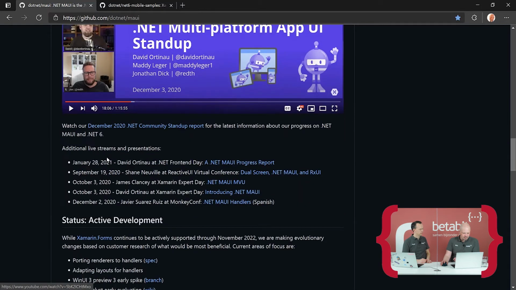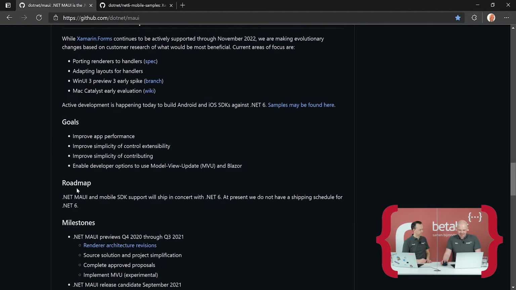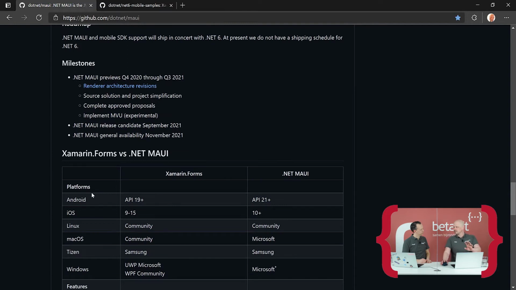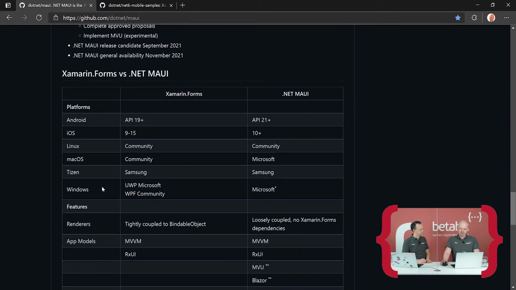And then I looked a little bit further, and it says the current status is active development. So they are actually actively working on it right now. And I think I followed everything that's in the instructions. However, I did not manage to get this solution building. But we'll have a look at that when we switch to Visual Studio.